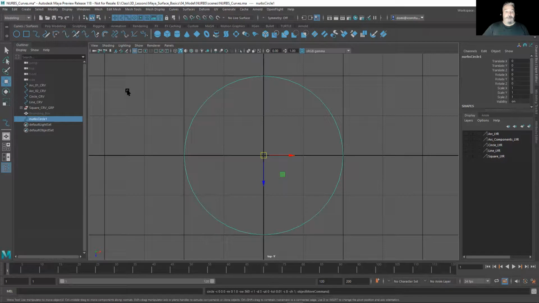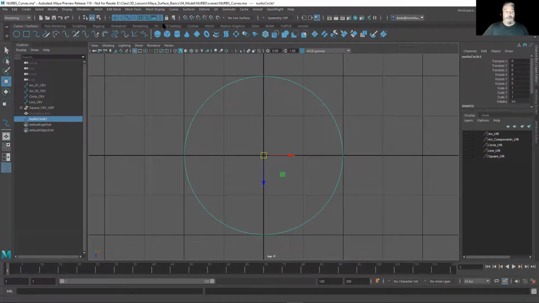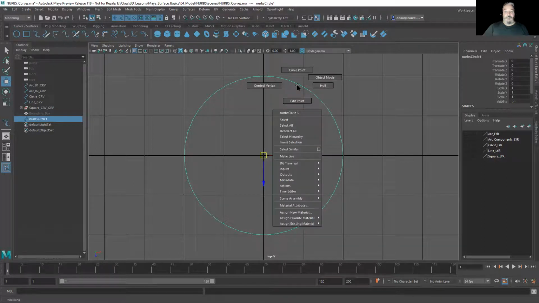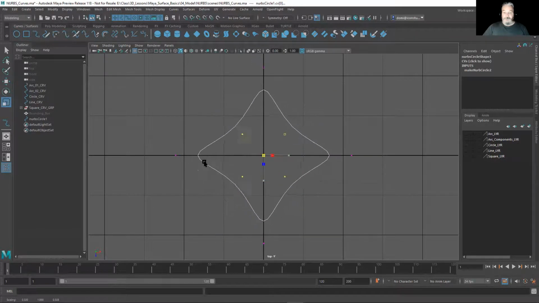We could do this. And let me put on the control vertices. All right. So if I pick this, and if I did a scale, you could make some cool forms with it.